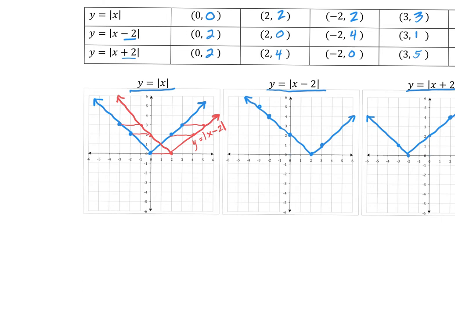If I take that original graph and I add 2 to the x, that's going to be a shift left 2 units. So I can just go left 2, left 2, left 2, left 2, left 2. And then just using the transformation, I get y equal to the absolute value of x plus 2. Sorry, x plus 2. Okay, so those are the 2 translations that we're doing in this section. It's going to be up, down, left, right.